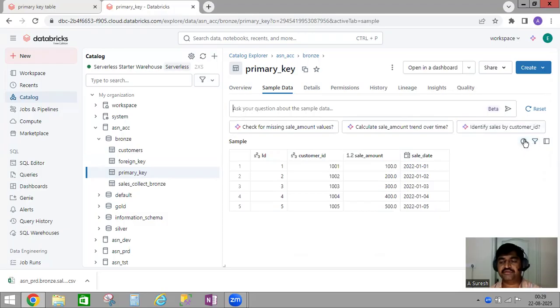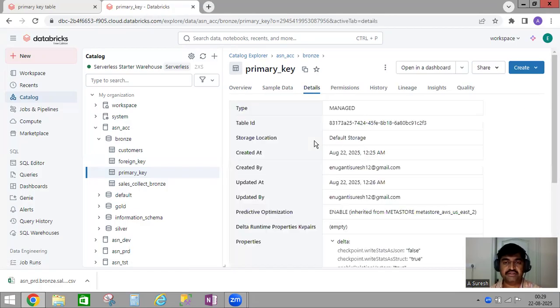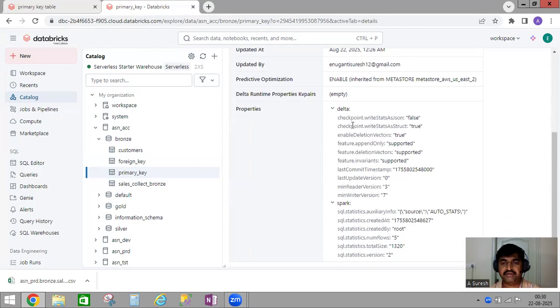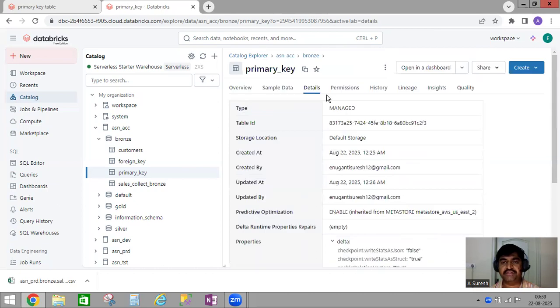Here also you can do search, filter, and selection. And if you go to details, you can get all the details: when it was created, who created it, when it was updated, whether the type is a managed table, and all your properties, Delta and Spark properties, will be here.